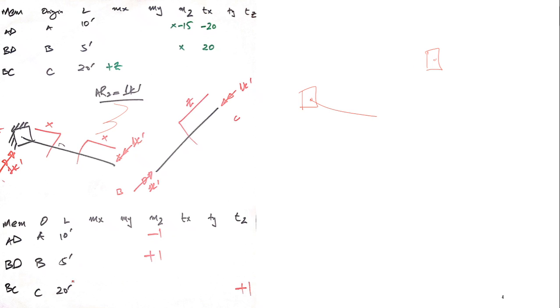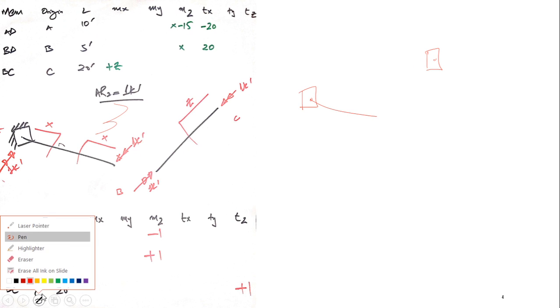It means the structure has to be redrawn. For example, it's very easy. This is member AB and this is another member. So when you apply this 1 kip-foot of moment, it would be balanced by a pure moment. Again, that joint would be balanced in equal and opposite direction, and that would again be balanced by equal and opposite direction.